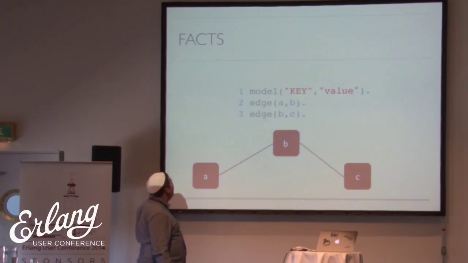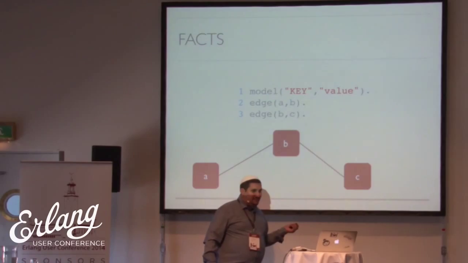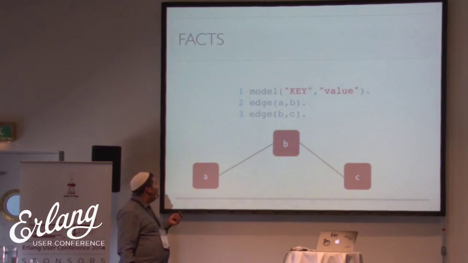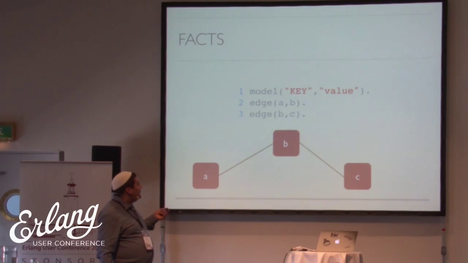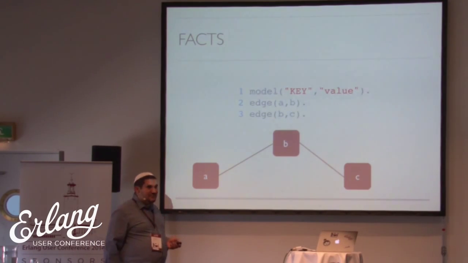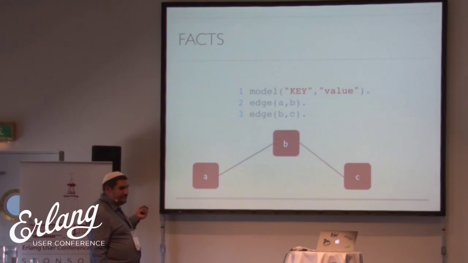Okay, so a Prolog program is created with facts and rules. So simple, we have some facts. We have a model with a key and a value that doesn't really do anything. And then here we have a small non-directed graph. We have an edge from A to B and an edge from B to C. And these are atoms just like in Erlang. Erlang atoms are a direct steal from Prolog atoms, I've been informed. Joe, is that right? So you have some simple facts here. There's no computation here. You're just stating some facts, that there is an edge between A and B and an edge between B and C.